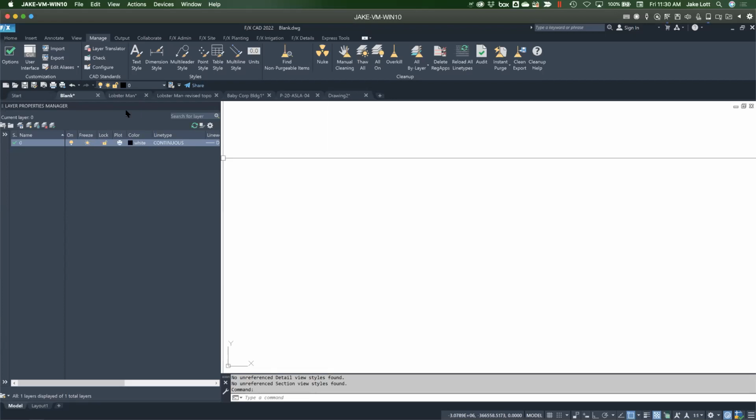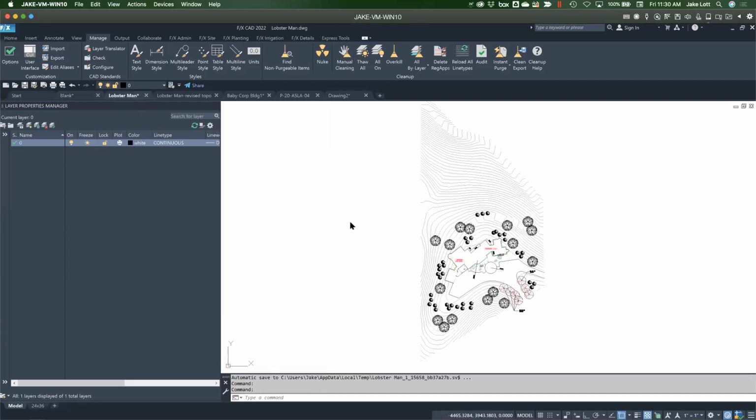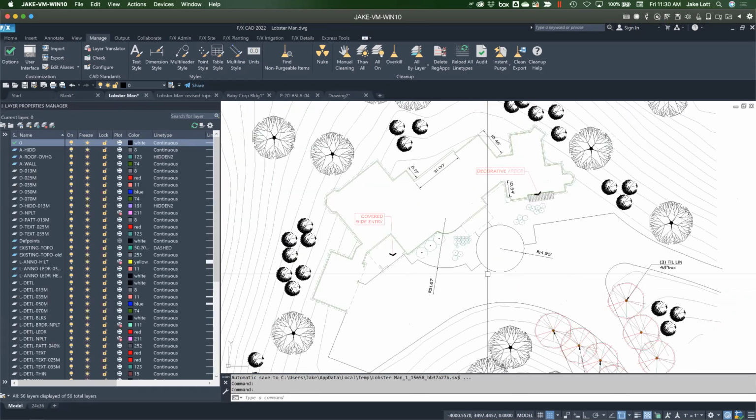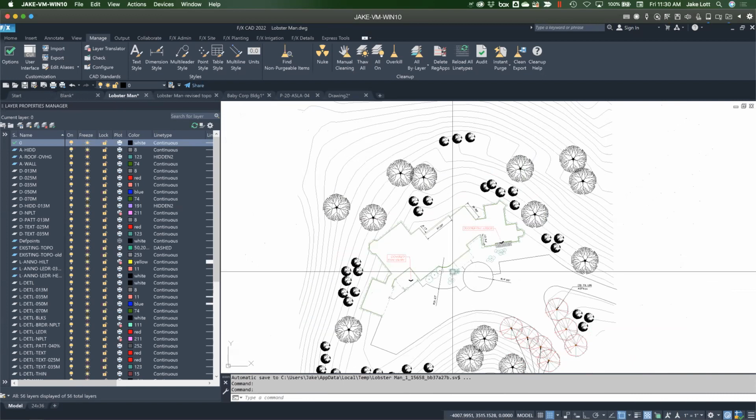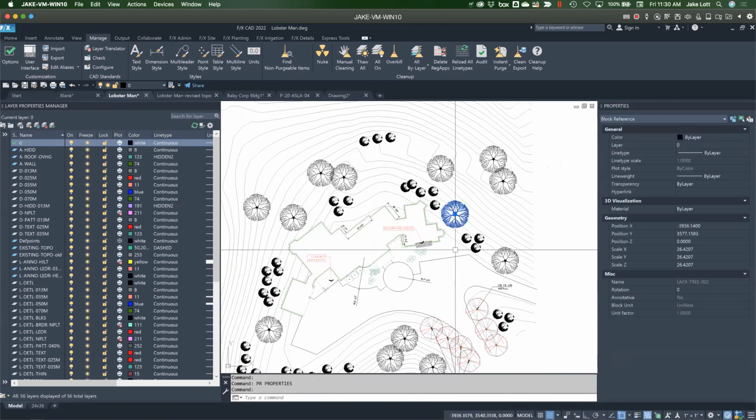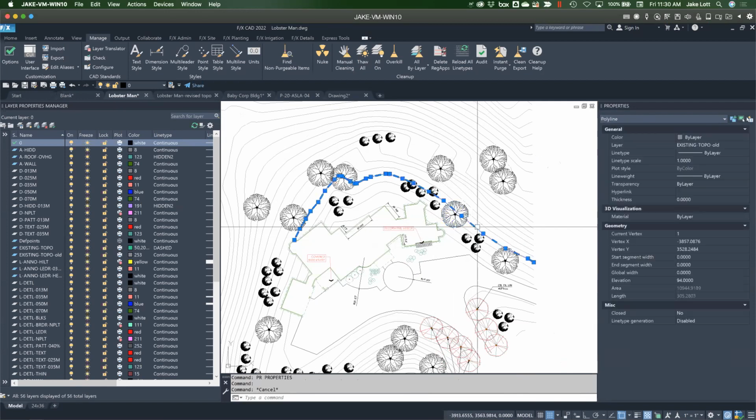So let's go into an actual file. Let's start seeing how some of this stuff interacts. So when we're in a drawing and we're trying to figure out and determine what stuff actually is, it might be pretty common sense here, but I'm going to say it anyways, is open up your properties dialog box and select something. See what it is, because it might be, you know, not an entity that you assumed it was.